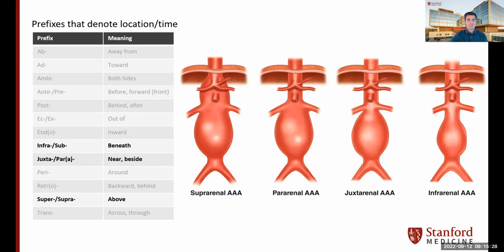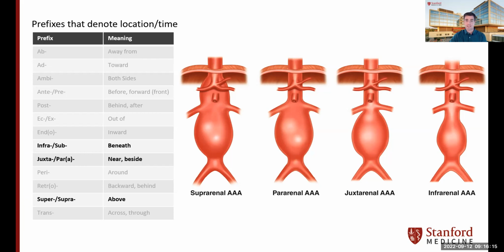These are sort of important anatomic terms. So infra and sub, juxta and para, and super and supra. So I use this in terms of a location of an infrarenal abdominal aortic aneurysm. So this is a ballooning of sort of your large blood vessel in your abdomen, your aorta. And where it is relative to the renal artery is incredibly important. So these are your renal arteries right here. This is your abdominal aortic aneurysm. And where it is relative to the renal artery carries important information about how high risk it is, how likely it is to cut off blood flow to your kidneys, which is incredibly important, and how difficult it is to repair.